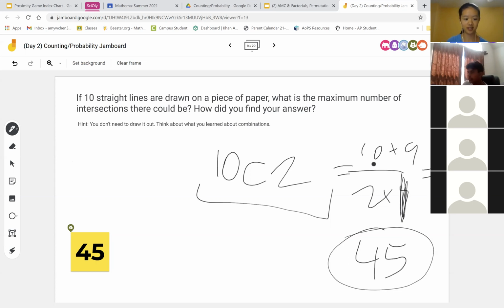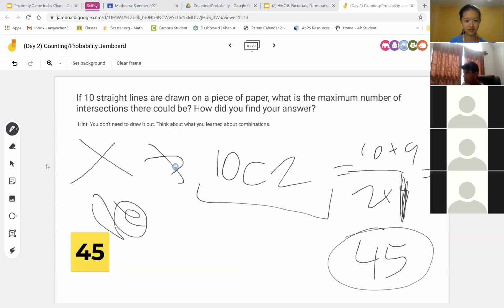Amy's explanation for this problem was really well stated. Think about it like this. There's 10 lines, and when we choose just two of those random lines, they have to intersect, right? So first, back to the basics. Two straight lines cannot intersect in more than one point. Everybody knows this, right? If we have this and then this, those aren't straight lines. So two straight lines can only intersect at most once.